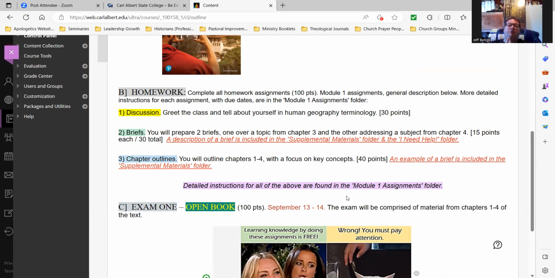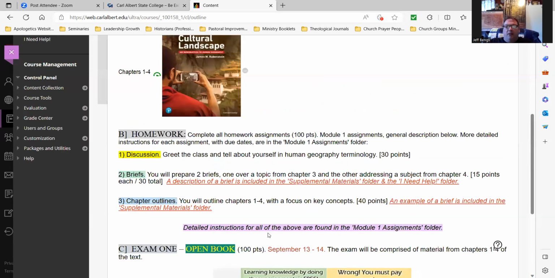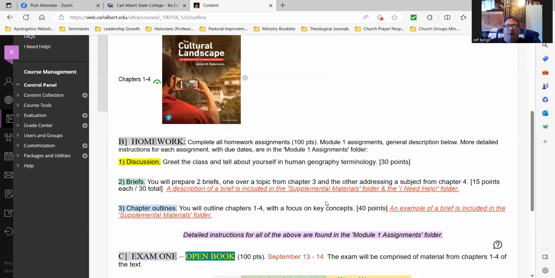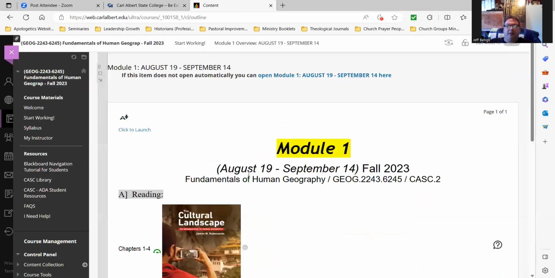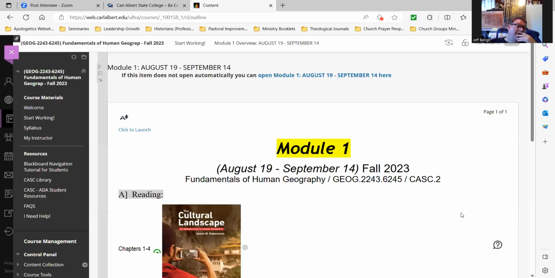Now, you'll see down here that there are due dates for every assignment. And if you don't remember, each module is about 27 days, so about 4 weeks. The assignments will have different due dates throughout the module, so you can work at your own pace. If there's an assignment due on this Friday, the 25th, it's okay if you get it done tomorrow, the 21st or the 22nd.